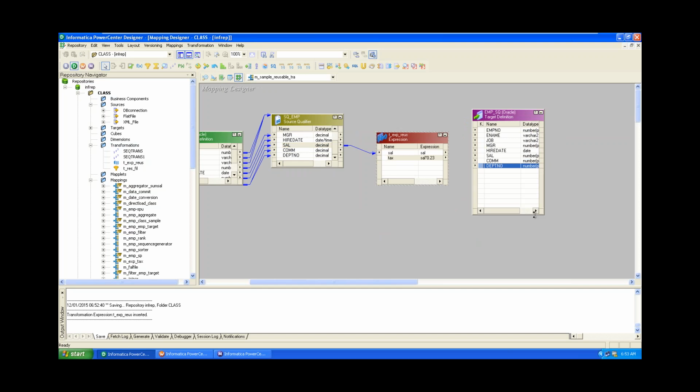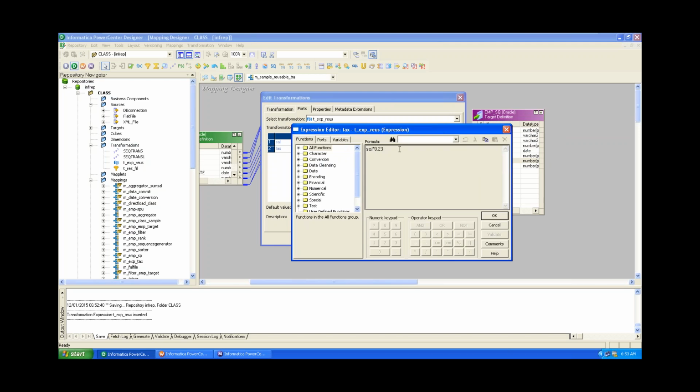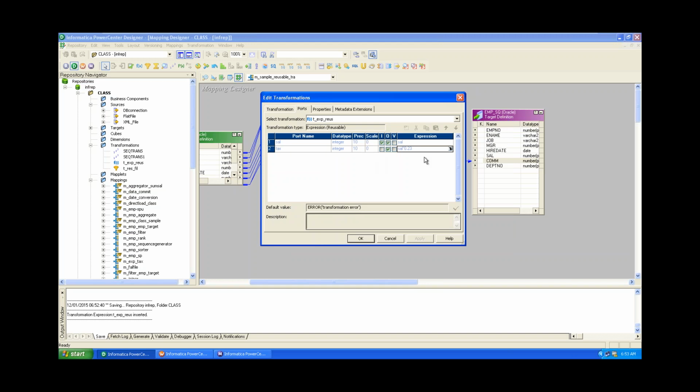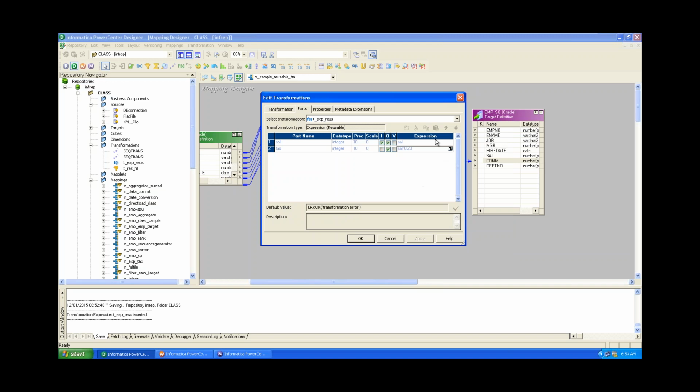Okay, we will do one thing. The commission column we will connect to tax, and then we will see. Commission should load, right? Yes. From salary to salary, we cannot connect. Now observe this one. See, it's non-editable. It should be like this. For the filter also it should be like this, but it's not working somehow.